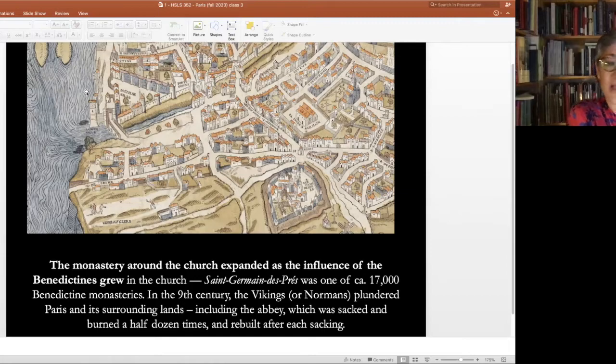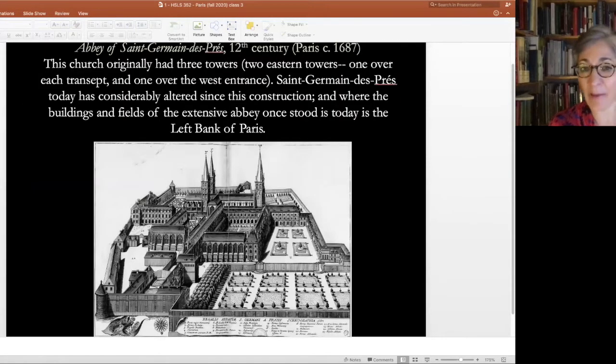The downside of rivers, though, was that once the Norsemen — what we now know as the Vikings — discovered that with their shallow-draft boats they could get into wealthy cities like Paris, they could demand tribute. They'd essentially say: give us all your valuables or we'll burn you down and take everything anyway. Sometimes abbeys would just hand over their gold chalices and whatever treasury they had just to make them go away. But when they didn't cooperate, they were sacked and burned.